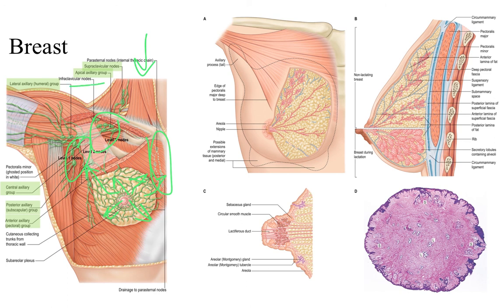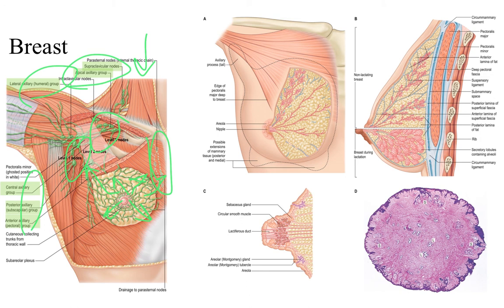You have various groups of nodes in your axillary region, and you would do well to start remembering what those nodes are because you will be tested on those, maybe in clinical correlations, but definitely in your physical exam. They'll be looking to see that you know which nodes you're feeling for and which nodes are located in those regions and which ones you might expect to be affected if you have a cancer or an infection in the breast tissue.